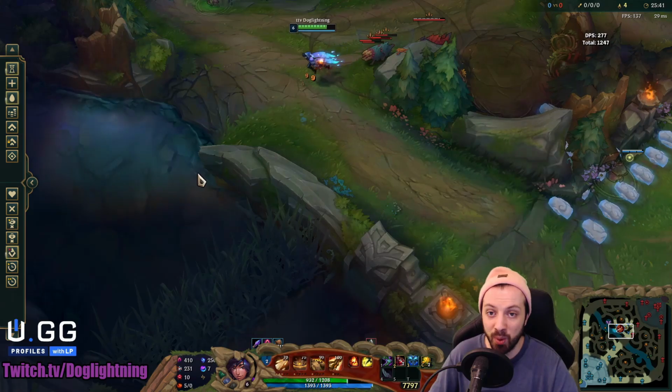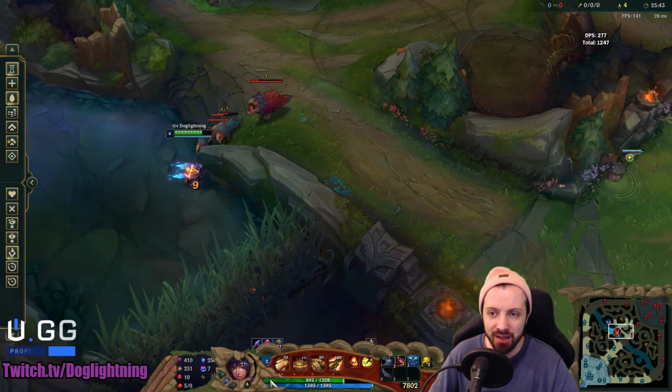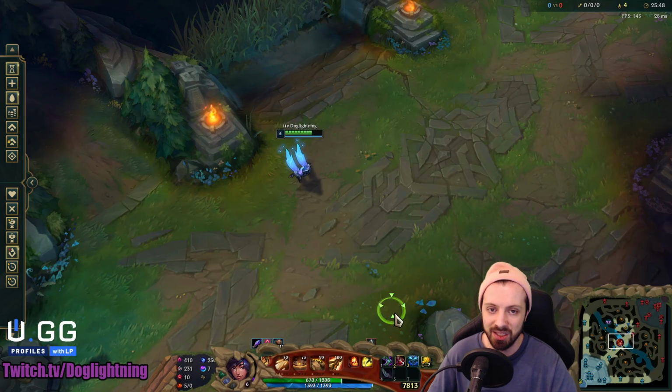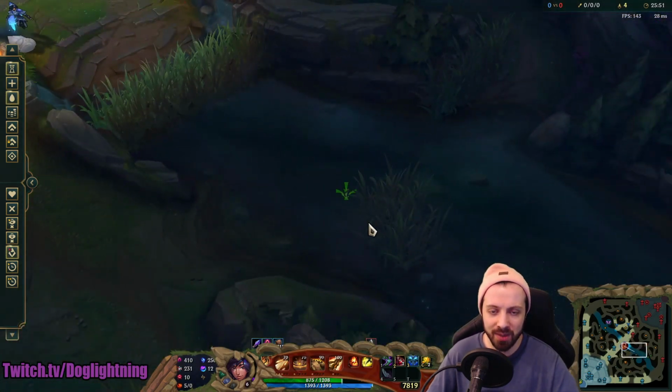The key to support in general is do not be seen by the enemy. If you're shown on the map, you're putting out a lot less pressure than when you are hidden on the map, because when you're hidden, they don't know where you are and you could be popping them. But anyways, let's get to objectives.